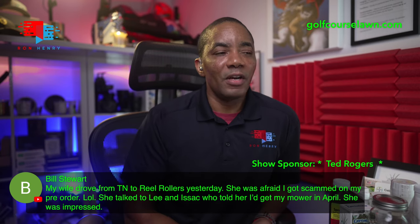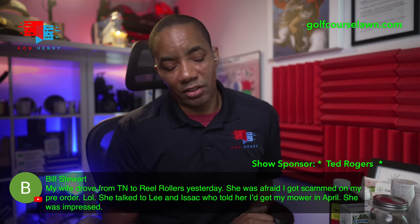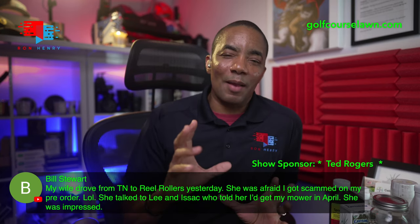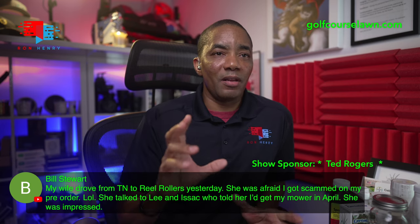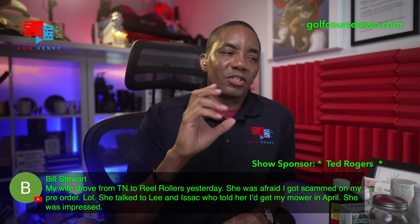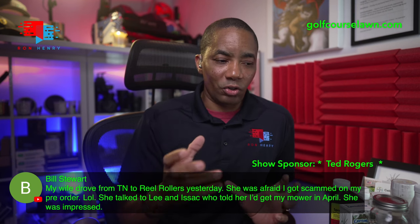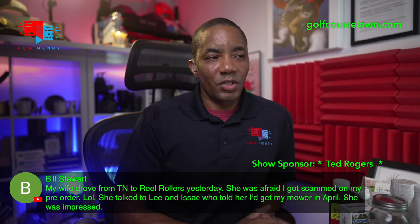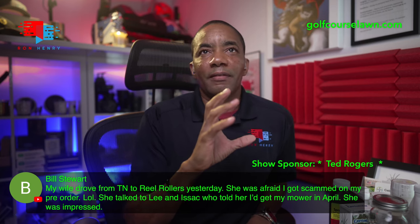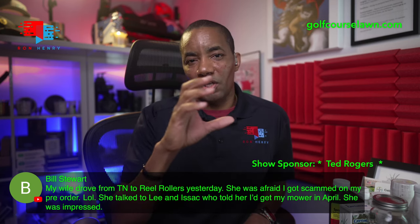Because remember, the thing I liked about the Revolution, and when Alex and I got to mow with it, is it's got a bit of everything in it, right? It doesn't have the interchangeable cartridge system, but it's got a bit of greens mower in it. It's got a lot of the ruggedness of some of the more commercial or residential mowers like your True Cuts have. So it's got the stuff that you want, but not the stuff that you don't necessarily need.